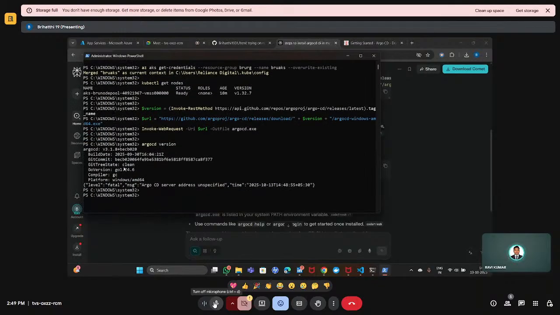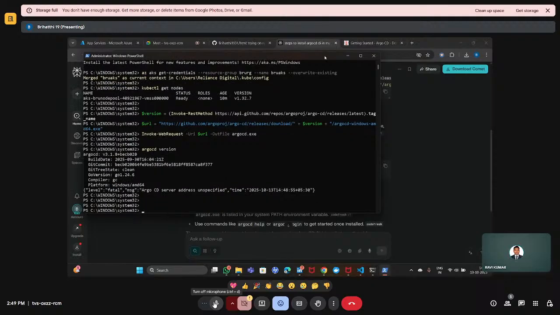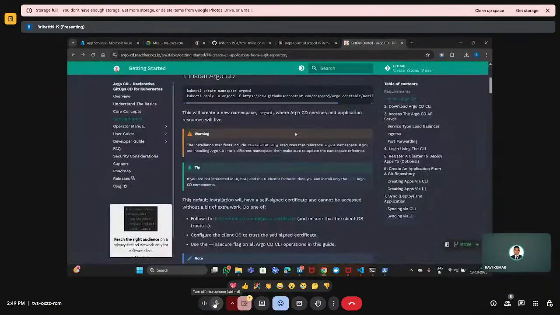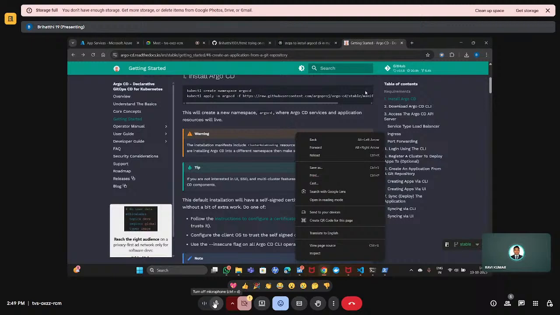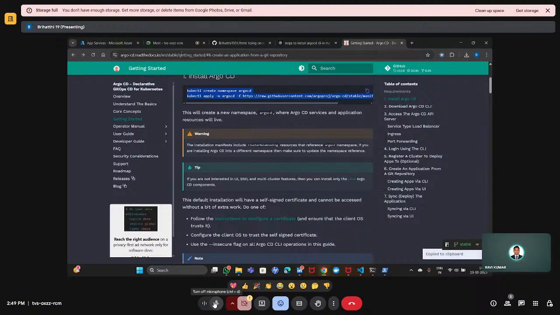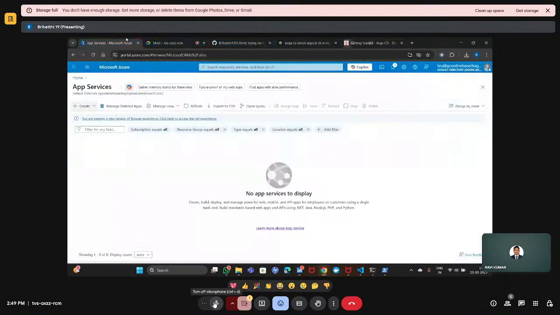Yeah, now connect your Argo CD, means AKS and all. Let's configure first, then we will go for that static web app and all. Okay.